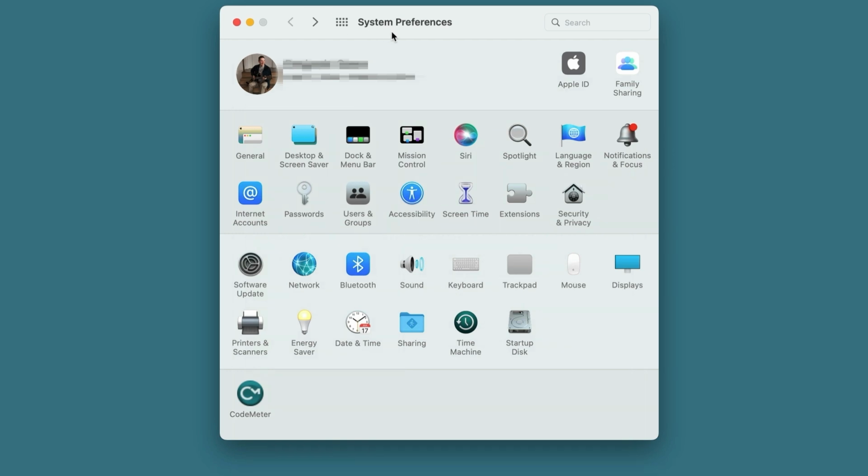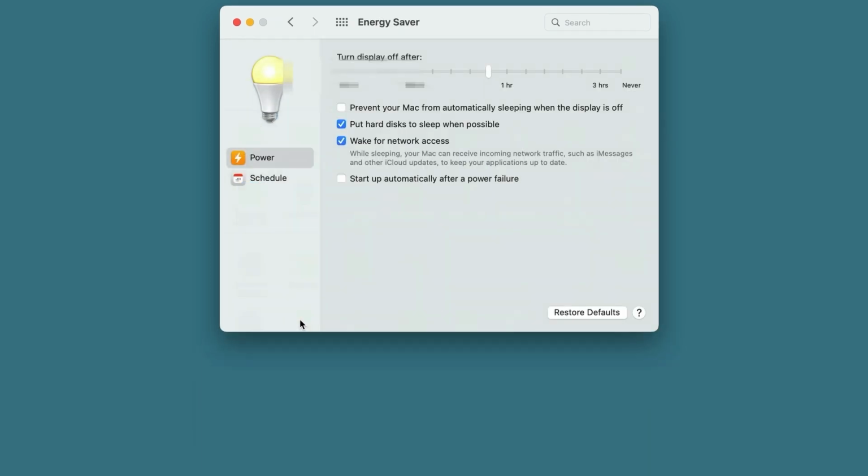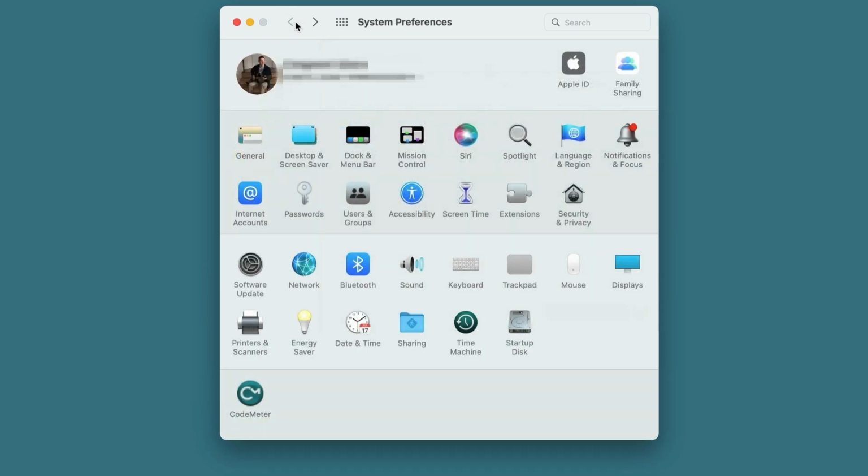And then just getting back to the main area for system preferences, you can see there's a lot of adjustments you can make to all the parameters of your computer, including sound and Bluetooth, and making changes to the network settings, your energy saver. If you want your computer to go to sleep after a certain amount of time, for example, this is where you can make these changes.